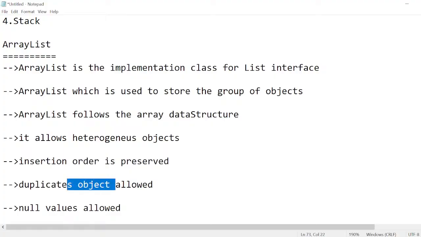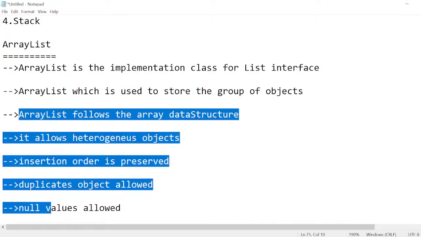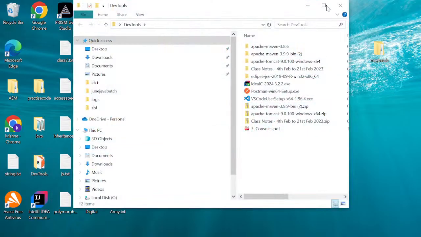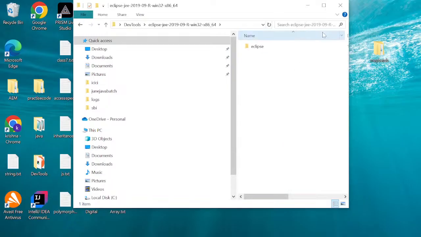I can write a program on it and show you practically, to check whether these statements are correct or not. Simply go to your IDE. In my case, I am going with my IDE.